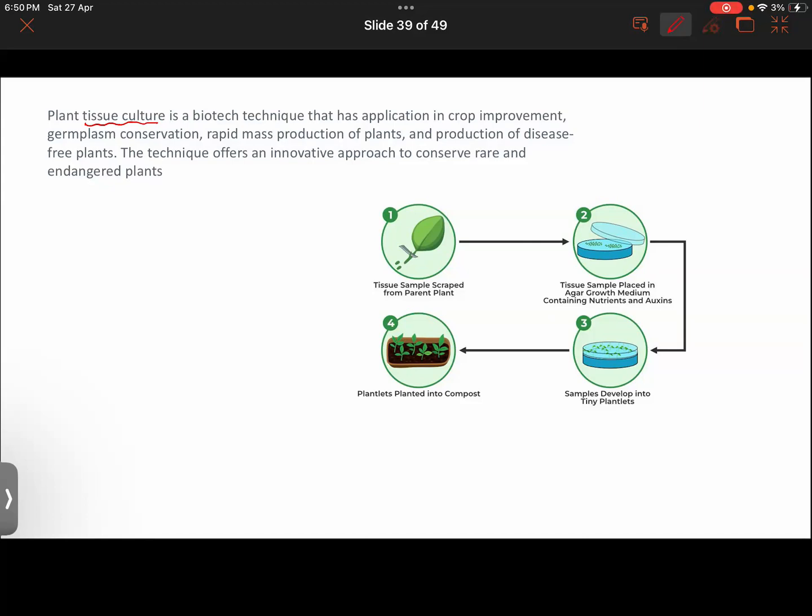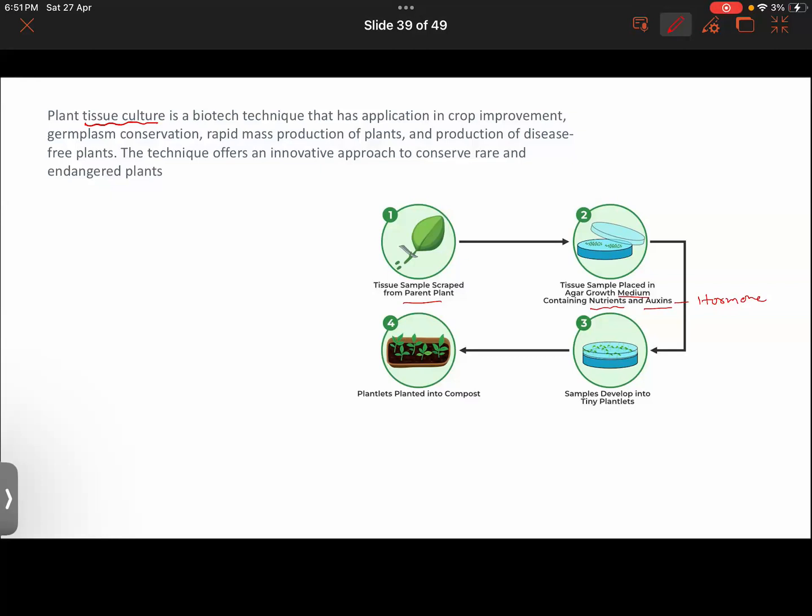For example, tissue culture is most commonly done for the plants right now. Is it done in labs? Obviously, it is done in labs. So for example, they have collected some tissue sample from this leaf, and now they would be placing it in a special kind of medium, which consists of all the necessary nutrients and a hormone called auxin. Auxin is a hormone which helps in growth of the plant cells.